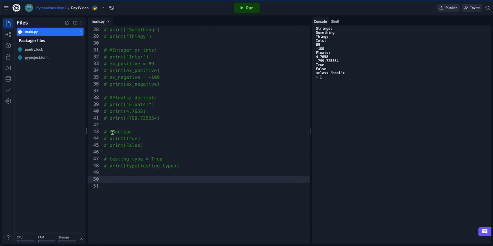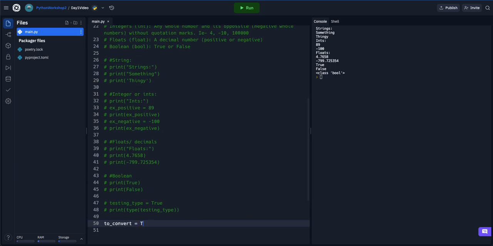But this can also work for different types. It's mainly just converting things to different types from strings, because strings are pretty common. But let's try it out. So we have convert, let me call it to convert, and let's just make it a Boolean, because why not? And then let me just copy that. And then the value of to convert is also a Boolean, just like our testing type.